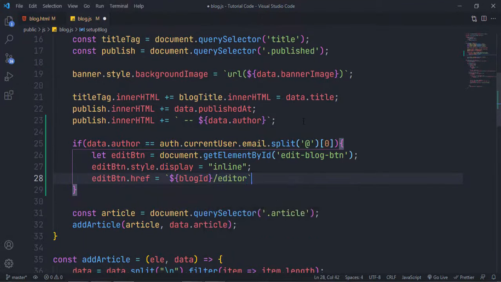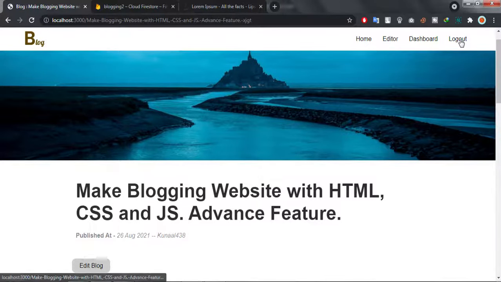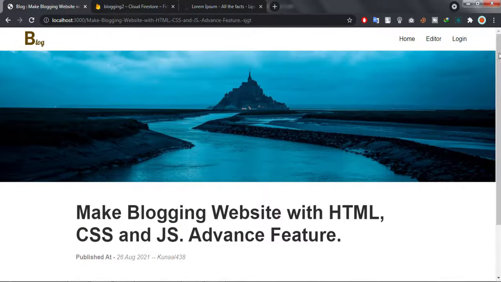It's working, but it has an issue. If you view the blog without login, you'll get an error.